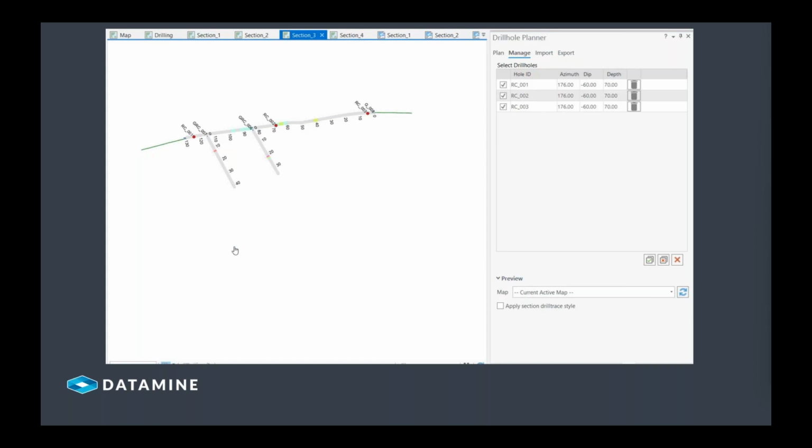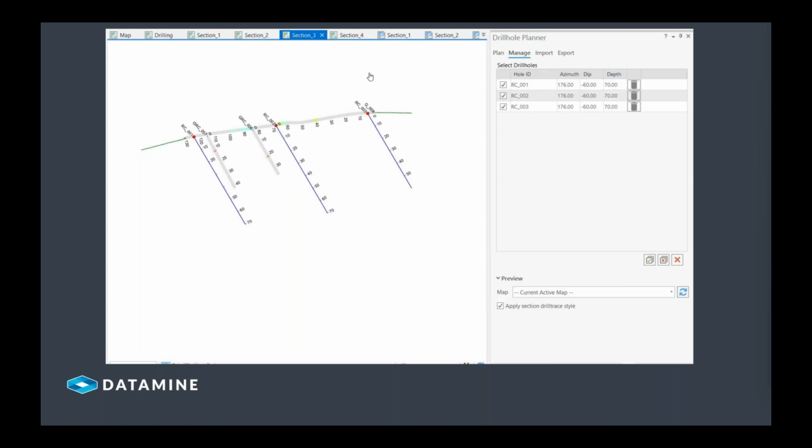And the drill holes will appear in what their style was for the planned drill holes. But also you might want to make it the same style as the drill hole trace. So you just click that button and hit. Comes out the same as the drill hole trace and the ticks and whatever style it's inherited off the section. Okay, and there's your planned drill holes on section.